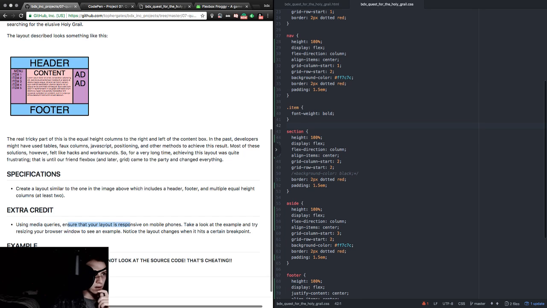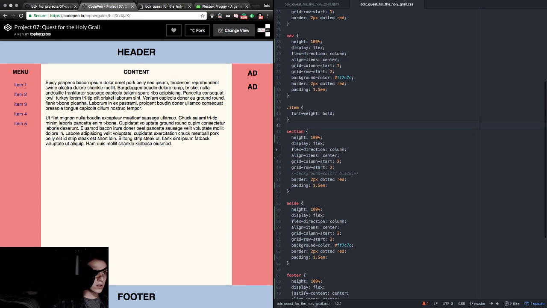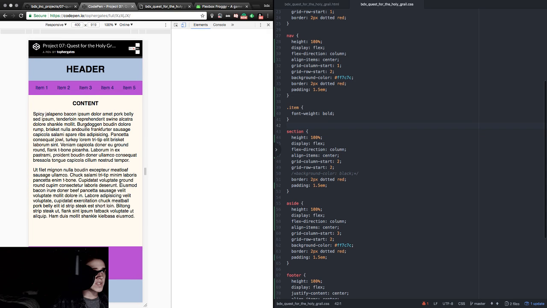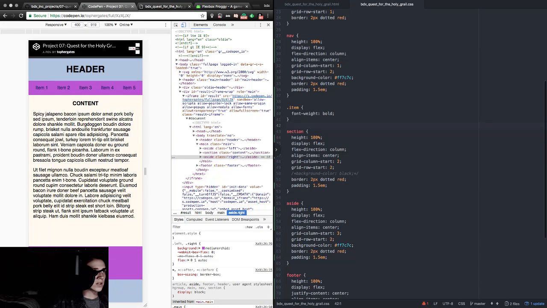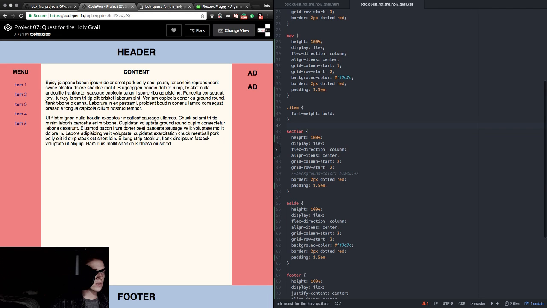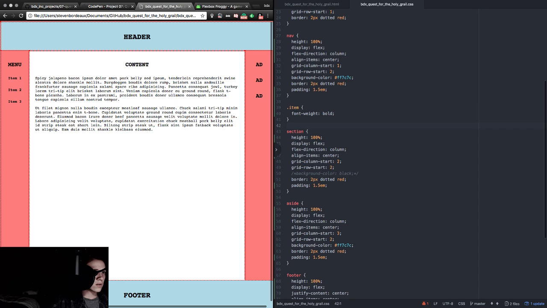Using media queries, ensure your layout is responsive on mobile phones. Take a look at the example, resize the browser to see, notice the layout changes at the breakpoint. We'll check Topher's once more, inspect. See that? So cool, it changes, but the whole thing, when it's in the viewport mode, is all stacked vertically. Versus, when we close out of that, ours, we can at least do inspect.